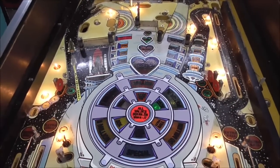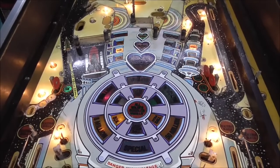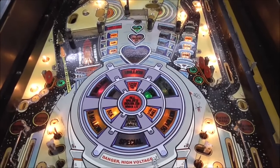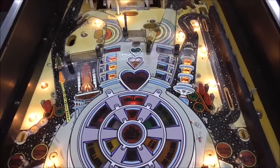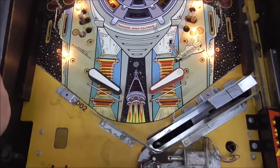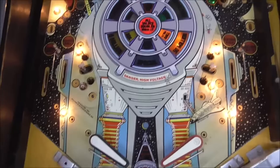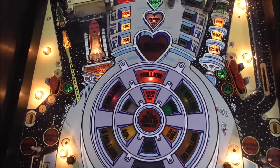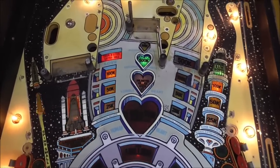Okay, so let me clean it up a little bit, and we'll see what kind of condition it's in after that, and go from there. Okay, folks, this is after wiping it down a little bit, but we haven't used any magic eraser or anything on it yet. Just got rid of some of the surface dirt and stuff.